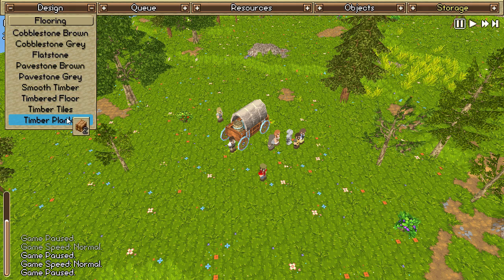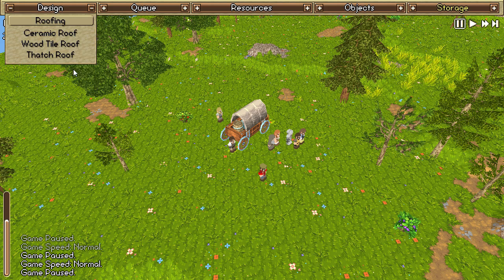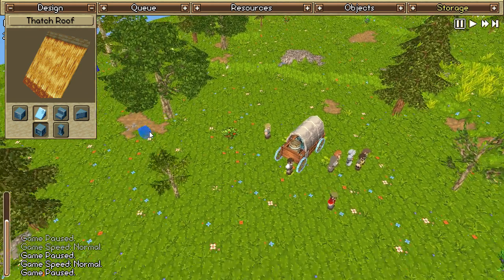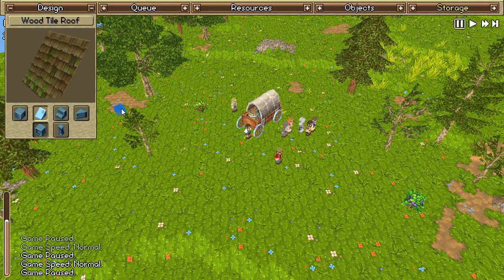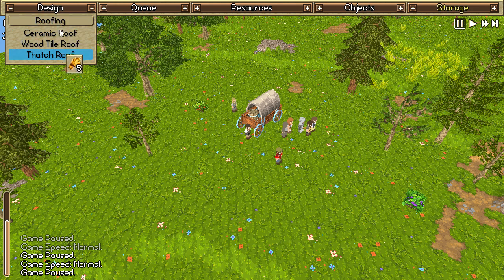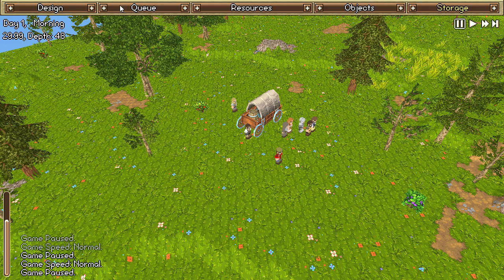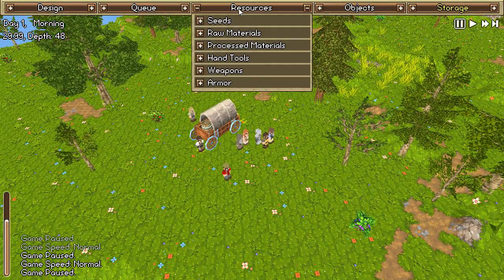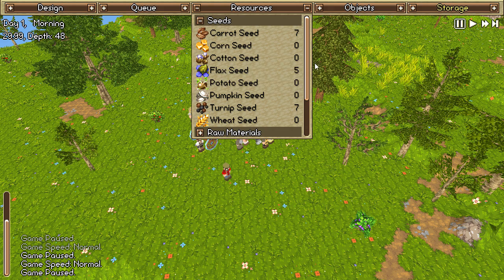We've got some flooring as well. We've got some roofing. We've actually got real roofing. Look at that bad boy. That's fantastic. We've got that one as well. It's beautiful, absolutely beautiful. And obviously we've got utilities, which is just the fence and the scaffolding, which is fantastic. Queue, this is what is going to be our queue list when we get it going. And then we've got little pictures and everything like that. It's like the seeds that we've got. Oh god, we haven't got any wheat seeds. Oh no, but that is okay.